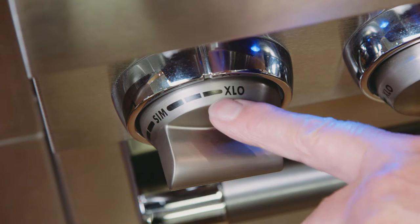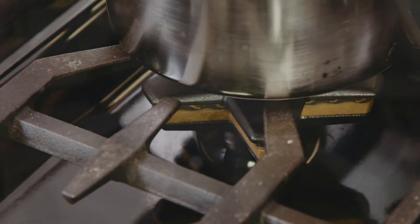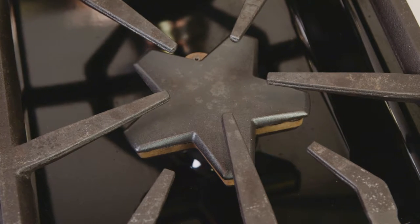With this cooktop, it's so well designed. What I want you to think about is that you're not cooking with fire alone — if you just cook with fire, you'll burn all your food. Look at the design of the burner: we have this wonderful brass base, and then we have the star-shaped cast iron burner on top of that. These tools absorb the heat, retain the heat, and radiate that heat back to your pan.